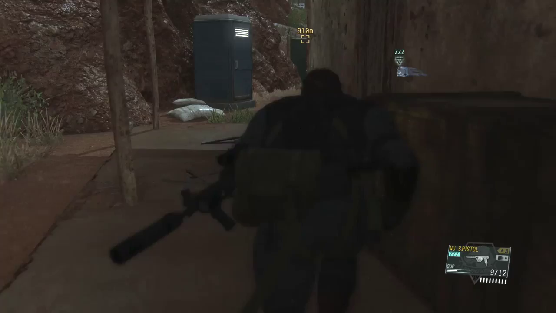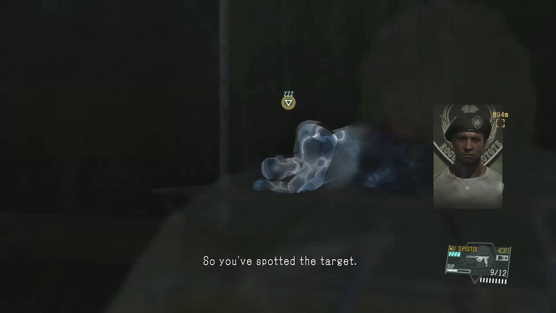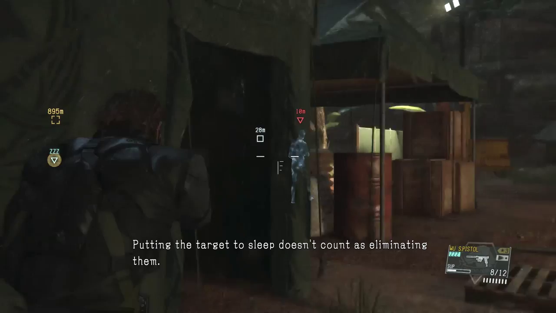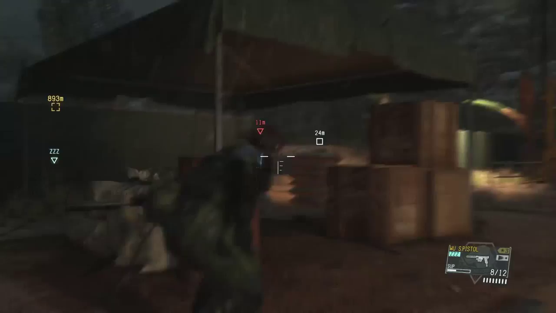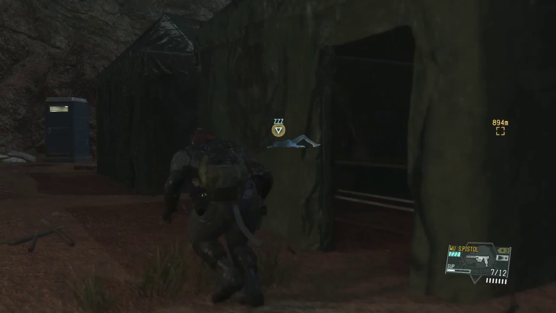Okay. Time to check this dude out and see if he's the guy. Analysis. Yep. That's the target. Just take him right out. What are you planning on doing, boss? Putting the target to sleep doesn't count as eliminating them. Neither does knocking them out. I know. Shut up and let me do my thing.